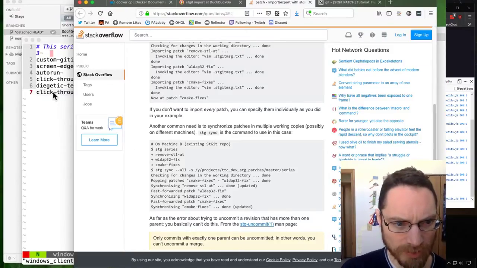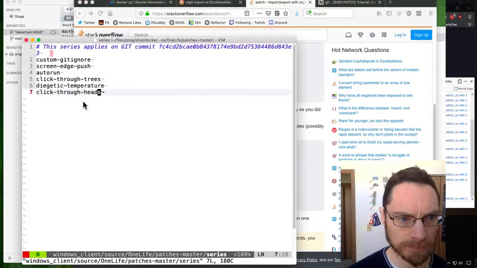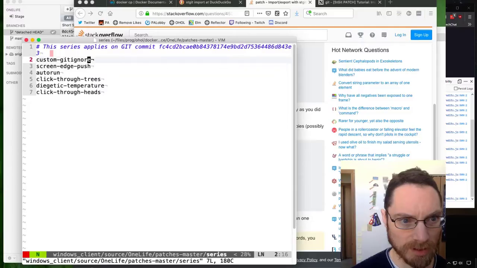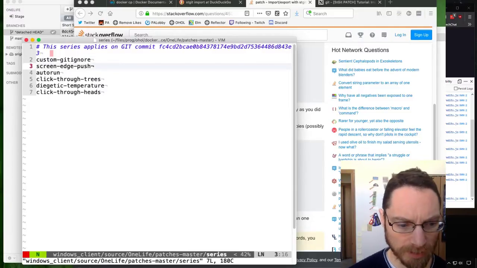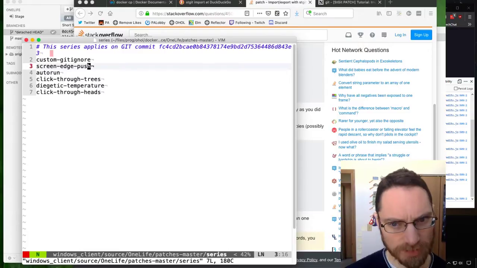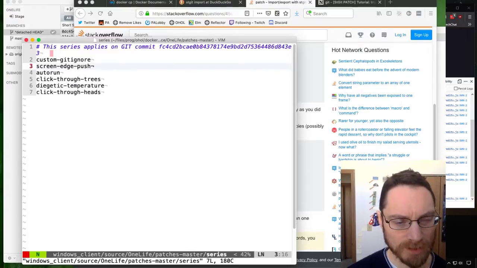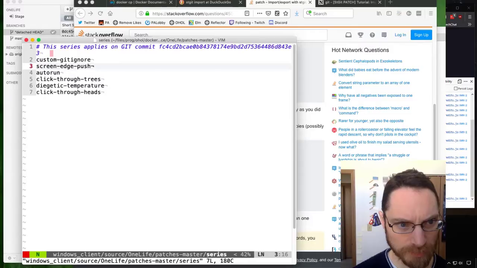Although I think some of the variables we've added may have made adding and removing them a little bit more challenging because they all end up interdependent on each other by including context from the previous patch in the series. So I'm not really sure what the solution to that is, short of just trying to locate everything in different areas of the file so they don't have overlapping context.